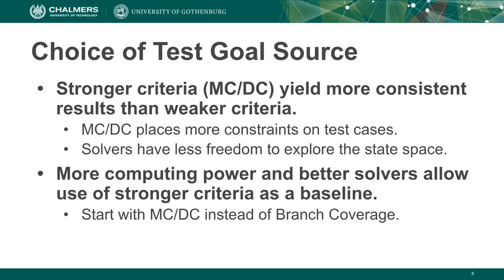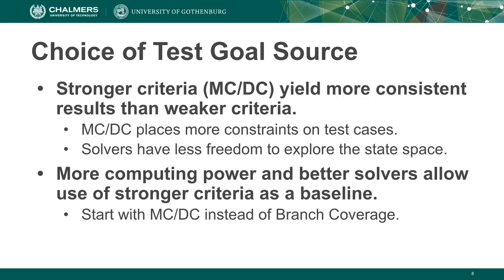Now, all four of the sources of testing goals used in the study are structural coverage criteria based on Boolean expressions. Coverage criterion does influence the resulting fault detection. MCDC satisfying suites tend to detect more faults than those for the other criteria, but that rise occurs regardless of the chosen solver. However, from the results for MCDC, we can also see there is some relation between solver performance and the source of testing goals. For branch, condition, and decision coverage, there are clear performance differences between solvers. For MCDC, performance is actually quite similar across all the solvers.